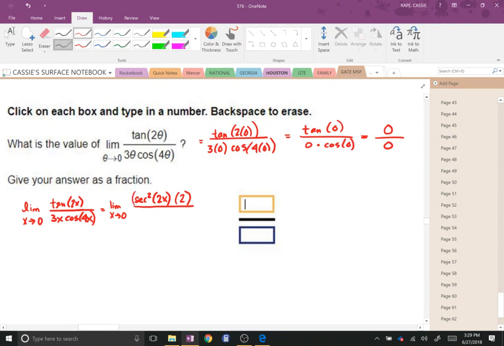Over, and I should do this just to be clear, over, now this is a quotient of two functions. And so you have to do the first function times the derivative of the second. Now, the derivative of the cosine of 4x is negative sine of 4x. Again, another function within a function, because 4x by itself is a function as well. So times the derivative of that, which is 4. All right, so continue with the product rule. First times the derivative of the second plus the second times the derivative of the first. And the derivative of the first one, 3x, is 3.